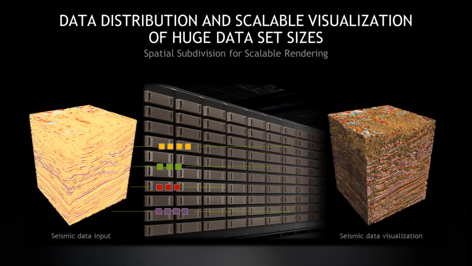Let's have a look at the workflow. At first, the input seismic data is split into smaller cubes called subregions, which get assigned to different nodes and GPUs. Then each node will import only its assigned subregions. Now that the data is on the GPUs, rendering can start. Each node will render its subregion and everything will be composed together at the end.